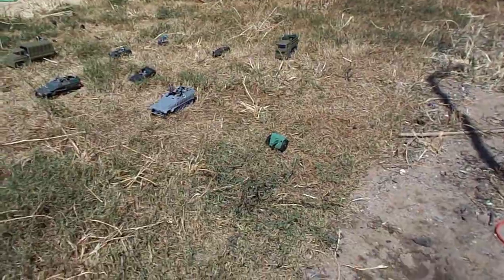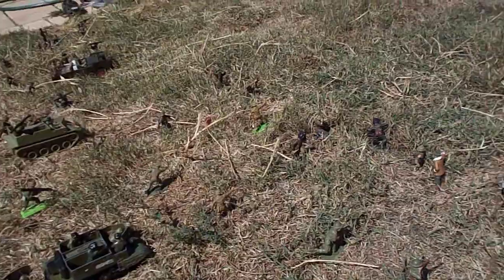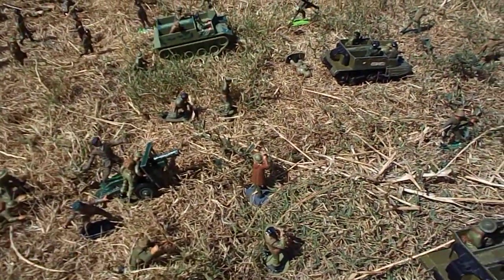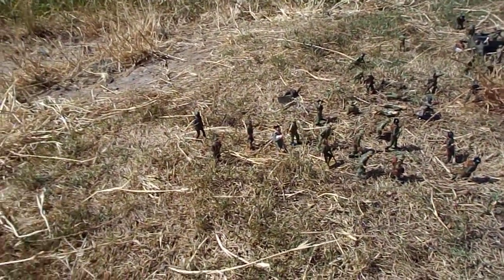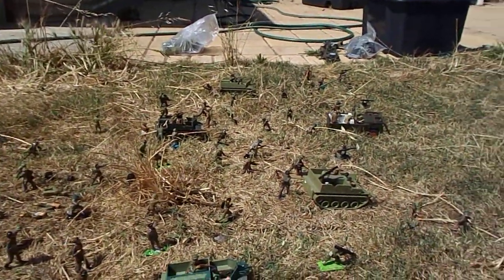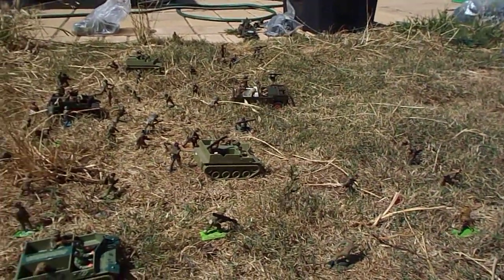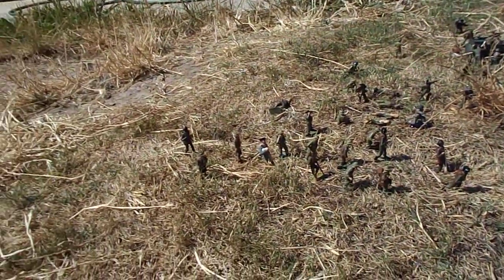As the troops were being rescued onto the ships, this rear guard were formed to keep the Germans at bay while they were rescued. It's down to this rear guard that many at Dunkirk owe their lives to their bravery. Many of them knew they had little chance of survival. Many of them heard those formidable words: 'For you, the war is over,' when they were captured, and they fought bravely.